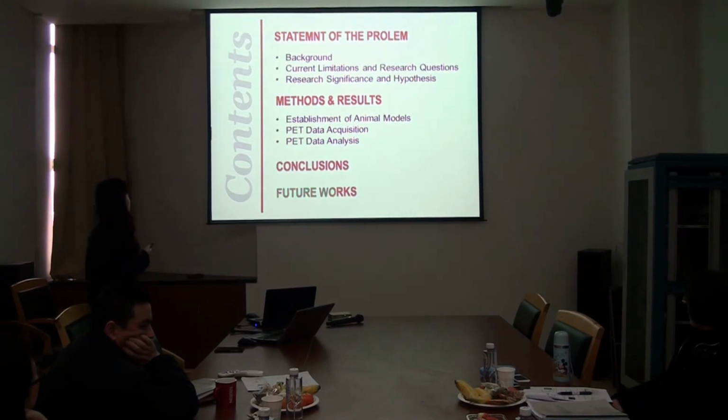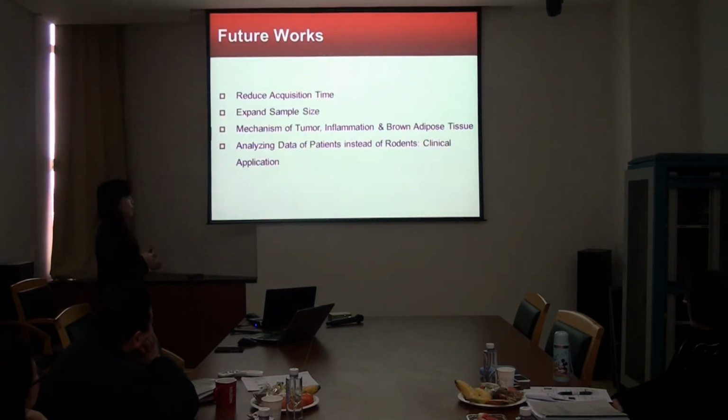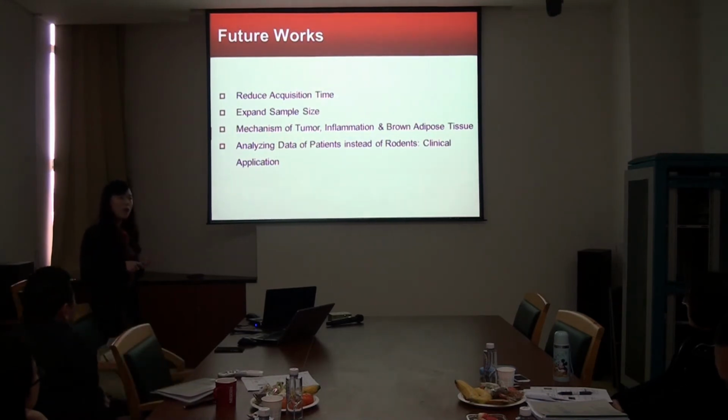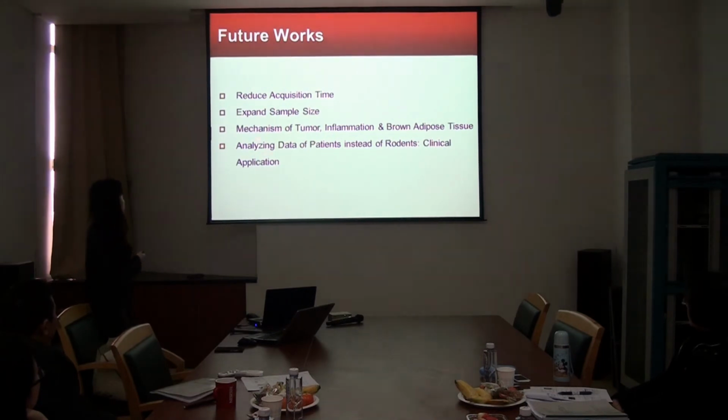And for our future work, there are 4 points that we can do. The first one is that we should reduce the acquisition time, because 60 minutes is a little bit too long for clinical application. Next, we would like to expand our sample size, especially for brown fat. Thirdly, we would like to study the mechanisms of tumor inflammation and brown fat. And at last, we would like to analyze the data of patients instead of rodents, because we want to seek the opportunity to apply our data in clinical application.